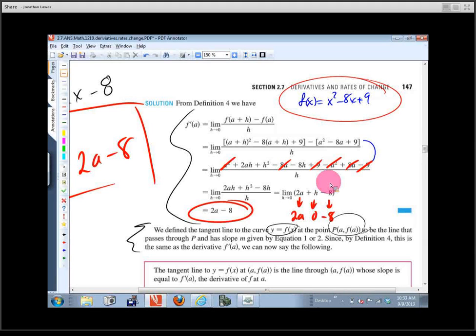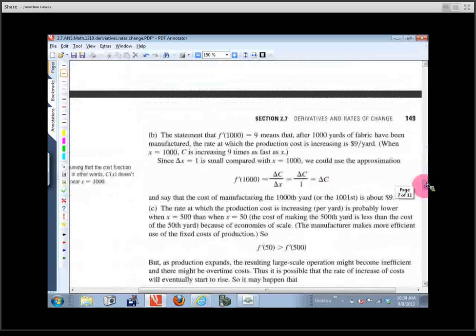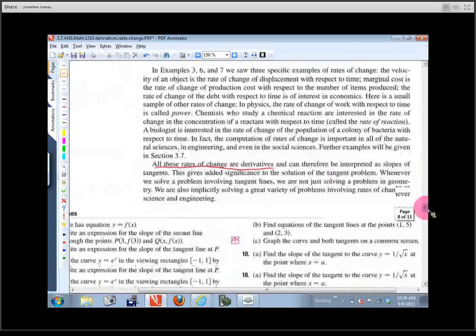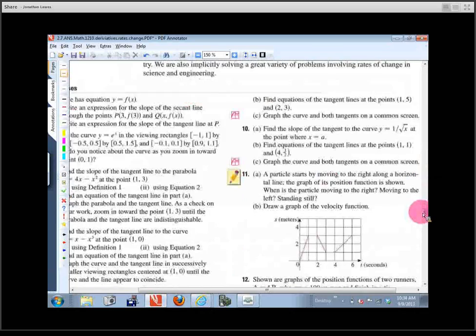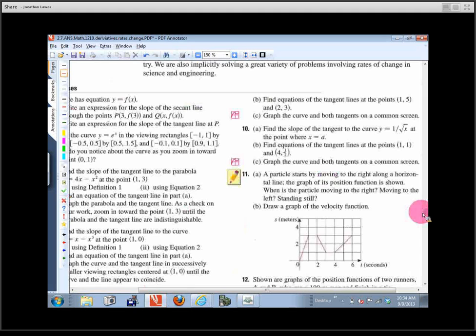Think about where we developed this. We were looking at a curve. We had 2 points. We computed the slope of the secant, and then we slid those 2 points closer and closer together, and we want to find what happens there. So when we're talking about the derivative, it's going to have a geometric interpretation, and also an interpretation in the context of the problem, like an instantaneous rate of change: dollars per year, cost per yard, all that sort of stuff.